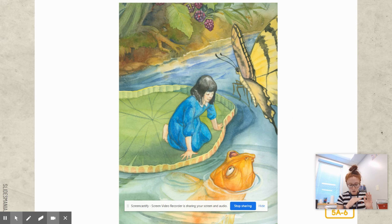Away went Thumbelina, gently spinning with the current. Gradually her fear left her and she began to enjoy the journey — never before had she been outside. She floated far, far away from the mother toad and her son. It was summertime and she spent the next several months drifting peacefully along the shore. When it rained, she slept under a large spreading leaf. For food, she sipped nectar from the flowers, ate wild berries, and drank the dew — drops of water that form on cool surfaces at night — that lay on the leaves at dawn.